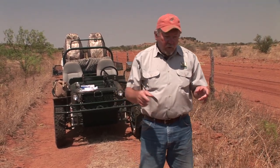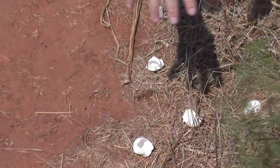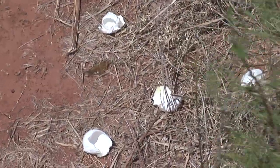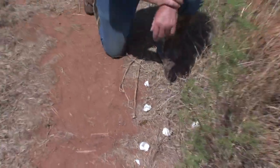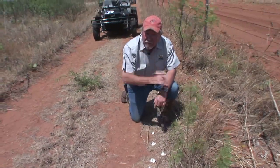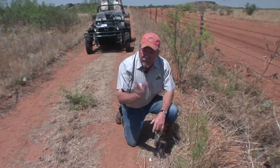As we're checking our dummy nests, we shift to CSI mode — who done it? Once we find eggshell evidence at a particular nest, we try to make an educated guess about whether this was caused by a skunk, raccoon, or whatever. These are not definitive — these are educated guesses. If I see large eggshell fragments but they're all within about 18 inches of the nest bowl, from our experience that tells me that's a raccoon — specifically a boar raccoon, a male, operating independently. Large eggshell fragments close to the nest: you think raccoon, male raccoon.